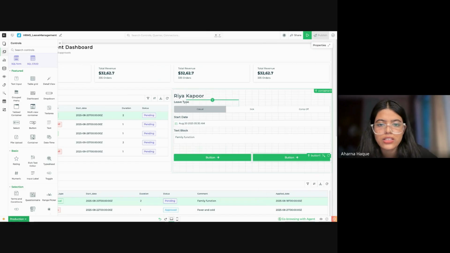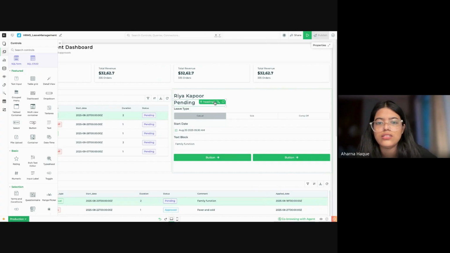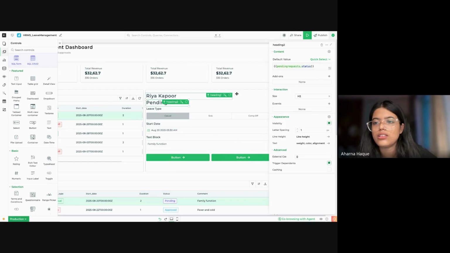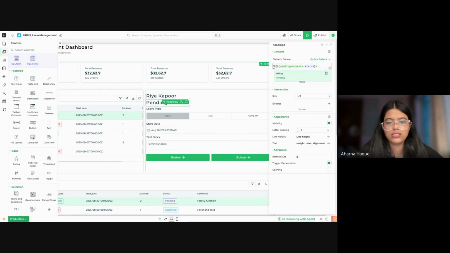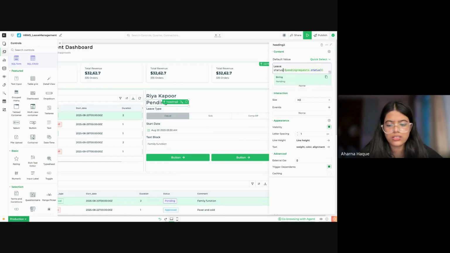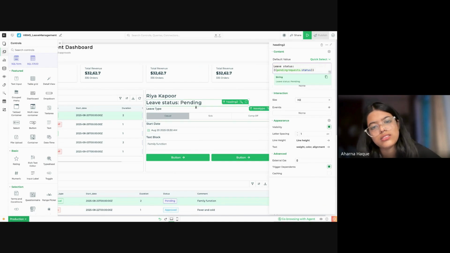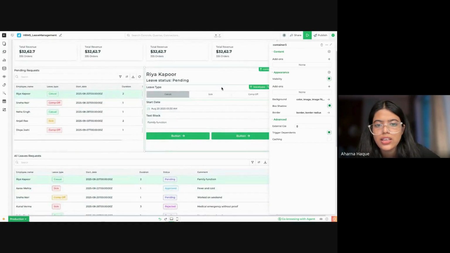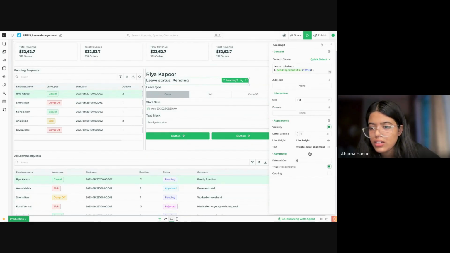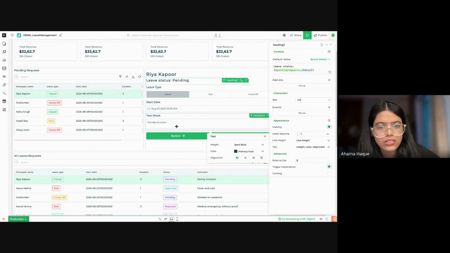Status also looks good. I can write this as leave status, right? I'm just going to increase this. And I'll also change to H3 and further. Okay, this looks good.